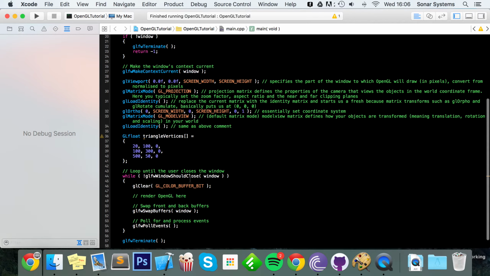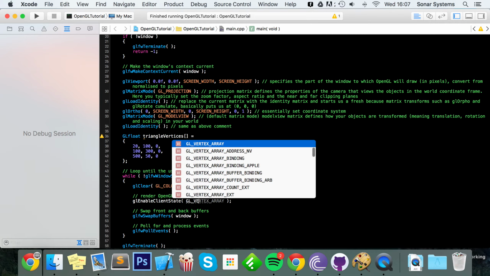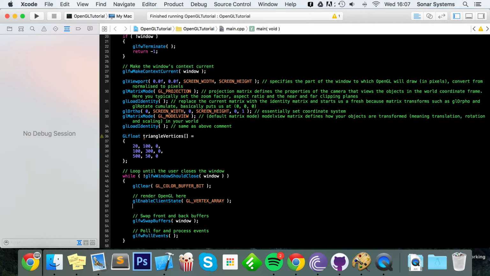I'm actually going to draw this now by the triangle so you can just see what we've got so far and how it changes when we add extra vertices. So first of all, just do GL enable client state. This is just telling OpenGL that we are dealing with a vertex array. And now we point to the vertices array. The size is how many axes are we dealing with, and we're dealing with 3, so it's 1, 2, 3. So we put 3 here. The type is GL underscore float. The stride is any gap between vertices, such as color. We don't have that, so we're going to put 0. Pointer, simply specify the vertices.